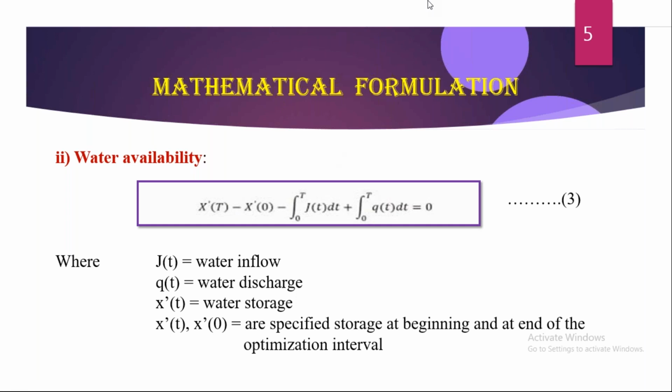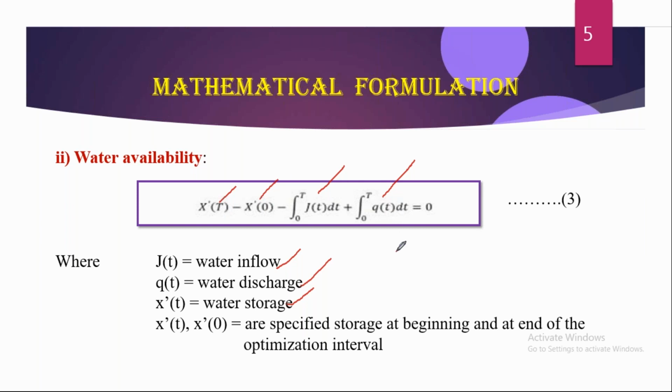Here we are considering three parameters. One is inflow, another one is outflow, that is discharge, and x of 0 is the storage at the initial stage and the final stage. So these are the four parameters which belong to the hydro plant. Capital J of t is the water inflow, Q of t is the water discharge, and X of t is the water storage, and T comma 0. So T0 is nothing but the water storage capacity, the water in the storage at the starting end and ending end time during the interval.